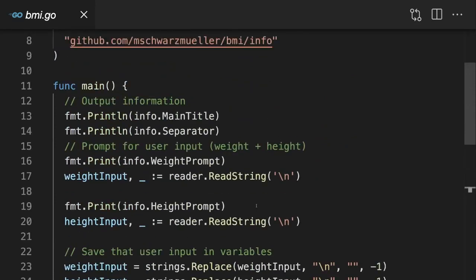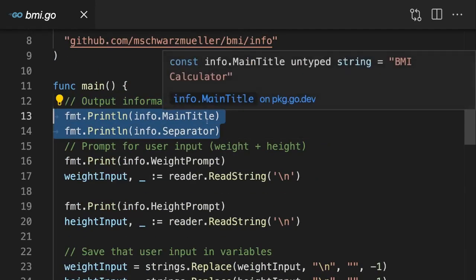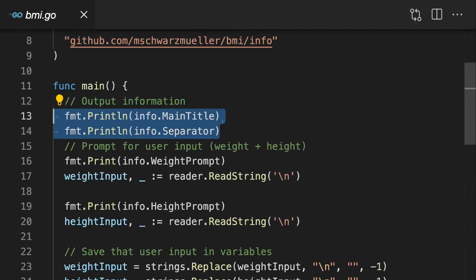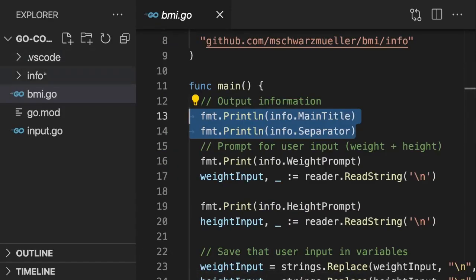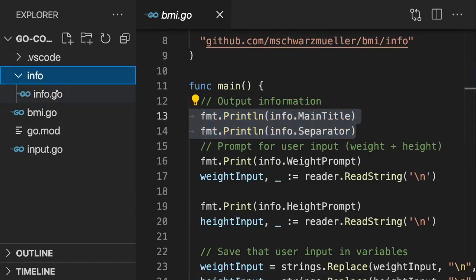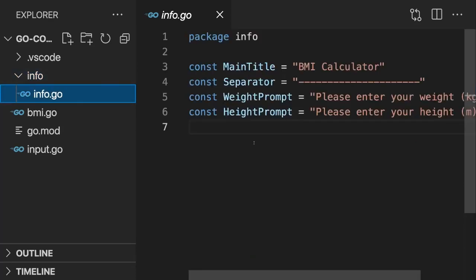Therefore, I'll start at the very top with outputting that information. For that, I'll add a brand new function. Since we already have a separate package called info, I'll put that function into that package. Not something you have to do, but something which might make sense given that we have that package already.